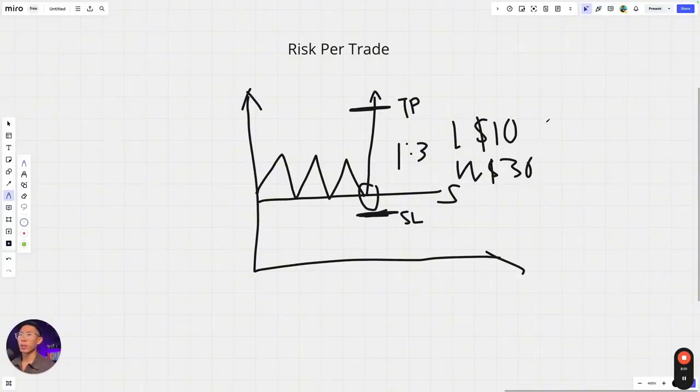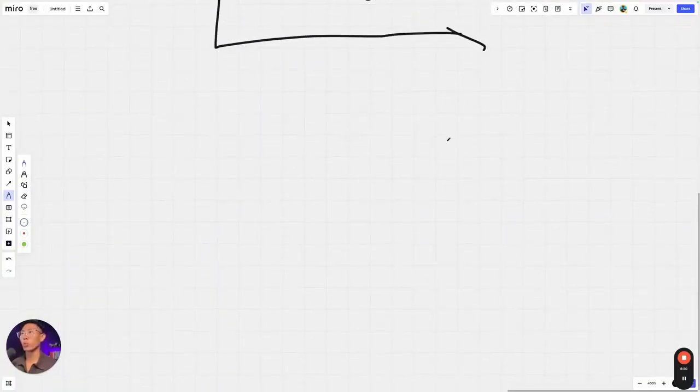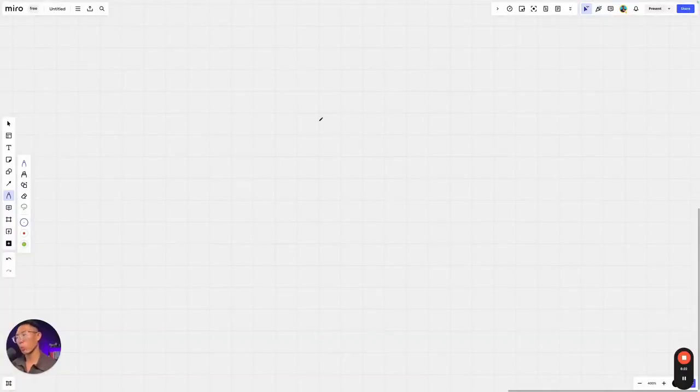This is your risk per trade, where you think about how much money you are risking on each trade and how much you will lose if price does not go as planned. That is basically the whole concept of risk per trade. The reason risk per trade is so important is that if it is way too big, you will blow your account, lose a lot of money, and never become profitable. As scary as that sounds, that is the truth.